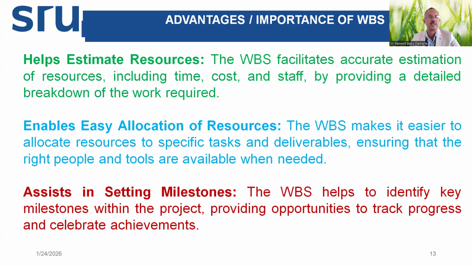And it helps in estimating the resources like time estimation, cost estimation, manpower, staff requirement. Plus, we have the detailed breakdown. It enables easy allocation of resources. So the WBS permits the top managers to allocate resources to specific tasks and deliverables as per requirement exactly. It ensures that right people and right tools are available when needed, which is the benefit.